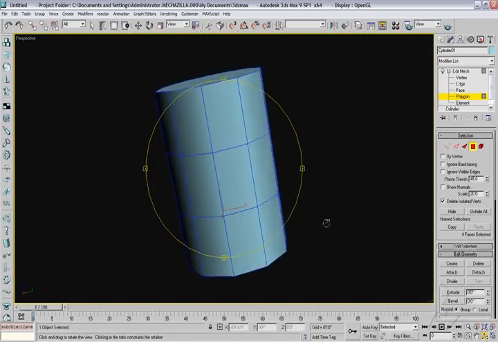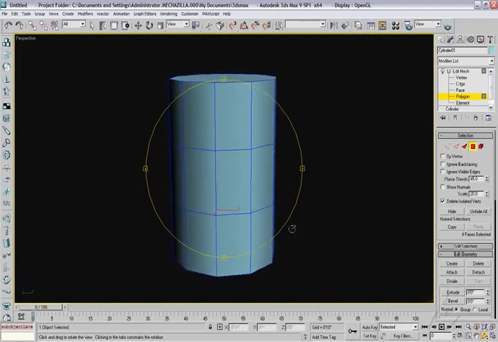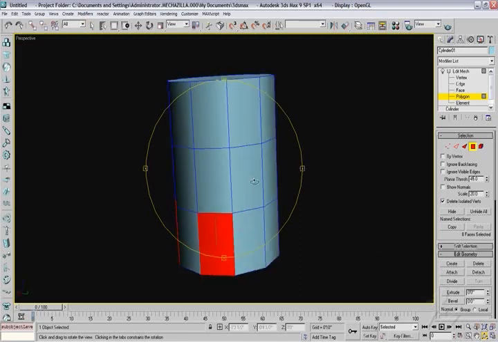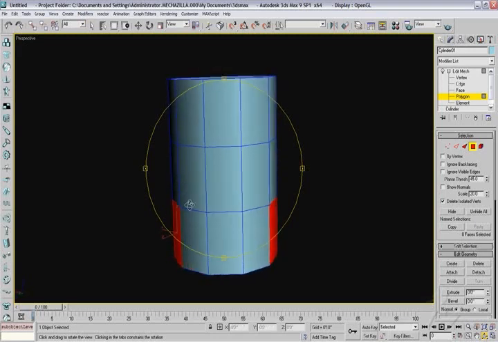I'll go ahead and change that up just a little bit. And then right click to end the arc rotate tool, and then continue selecting every other one. Go back to your arc rotate tool, spin around, and again until you can see every other one. Now I want to select this last one. I'll right click to end that, and now I've got all of them selected.